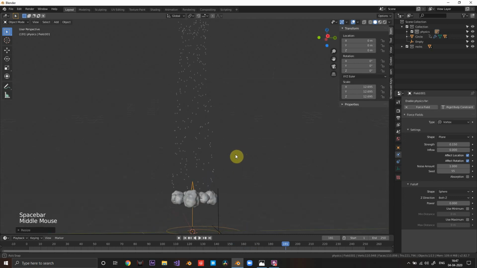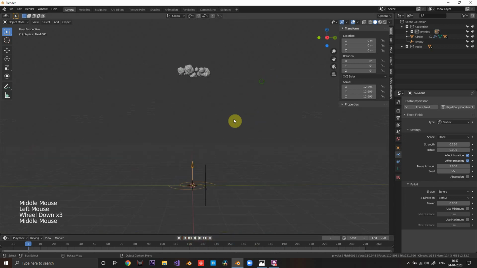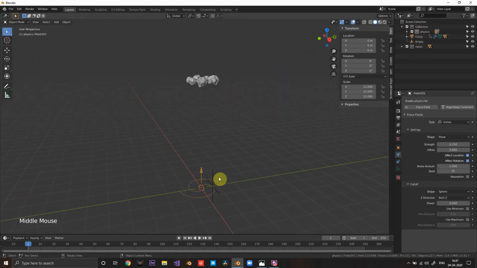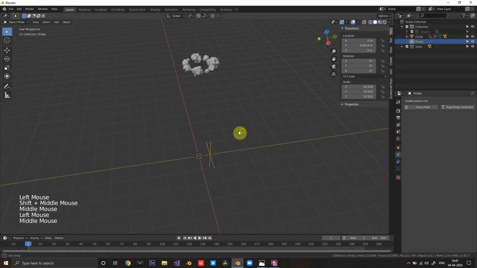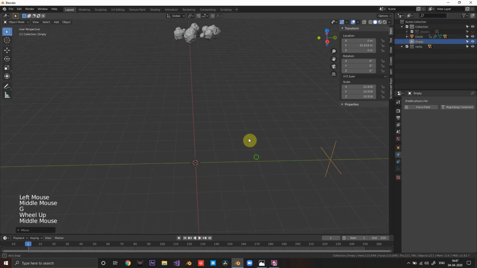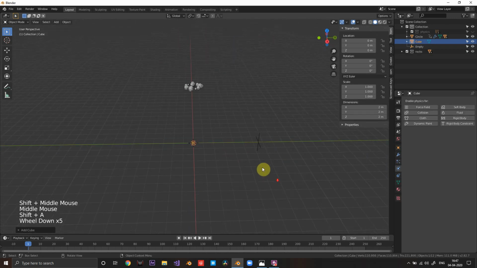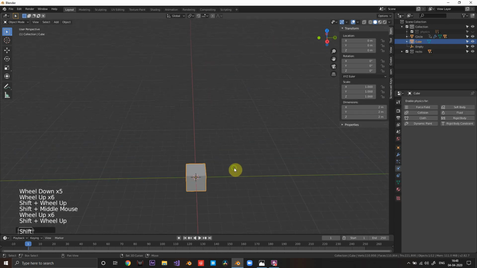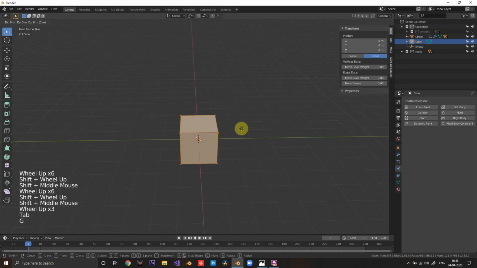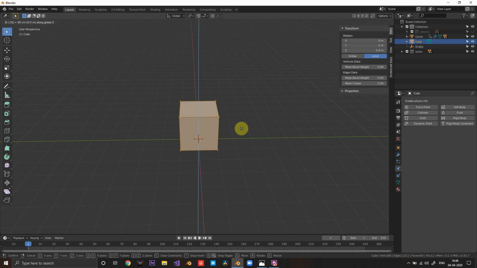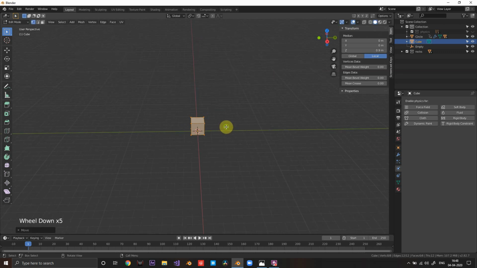Right, now it's ready and we are finally going for smoke simulations. Now I'm gonna hide this physics one. I'm gonna move it way across there, and I'm gonna add a cube, and I'm gonna go into edit mode, and I'm gonna press G Z, and I'm gonna move it 0.9 on the z-axis.